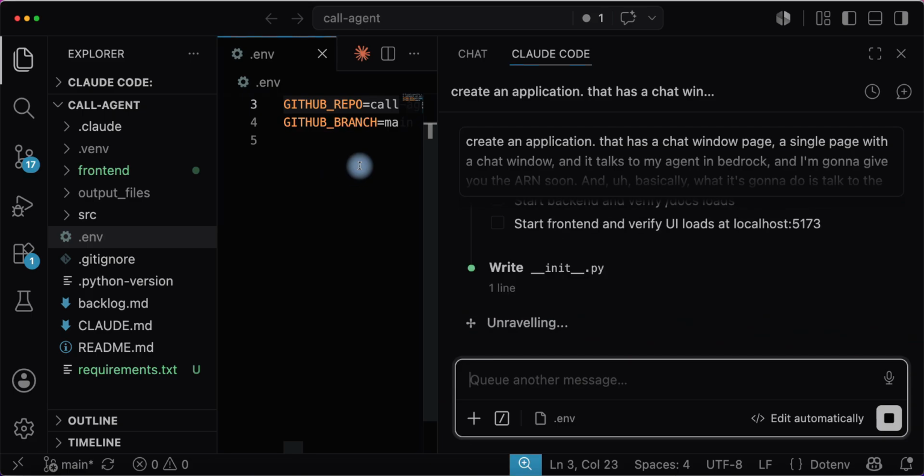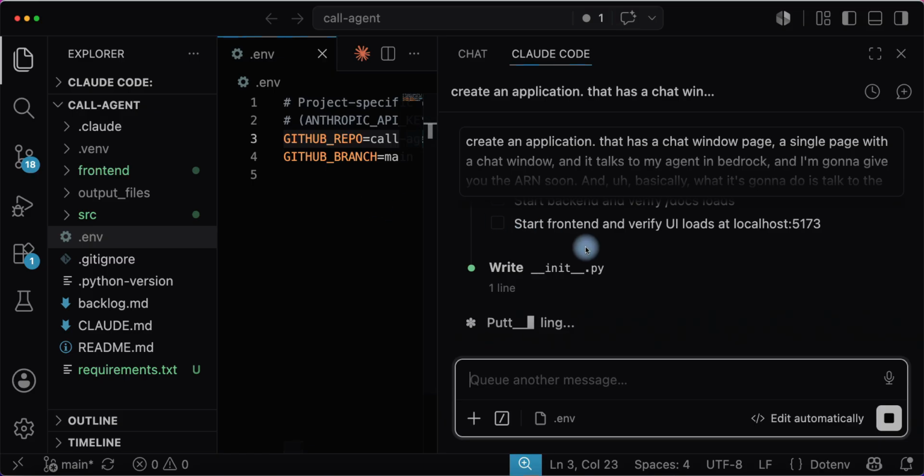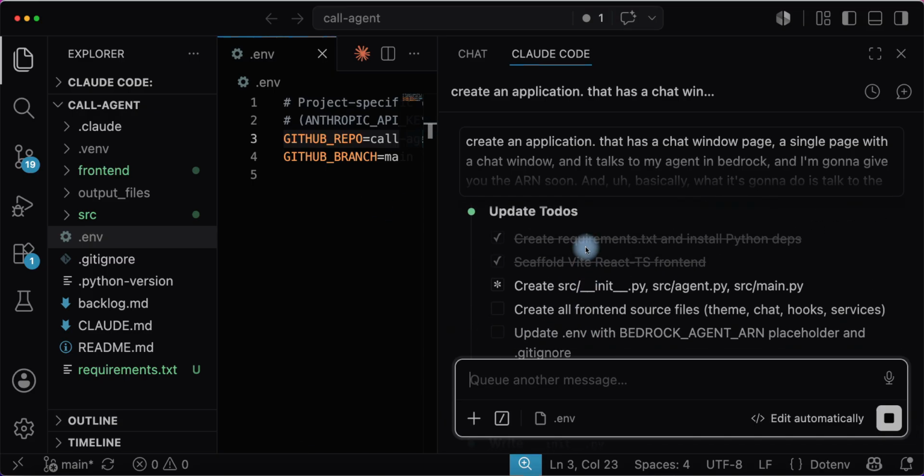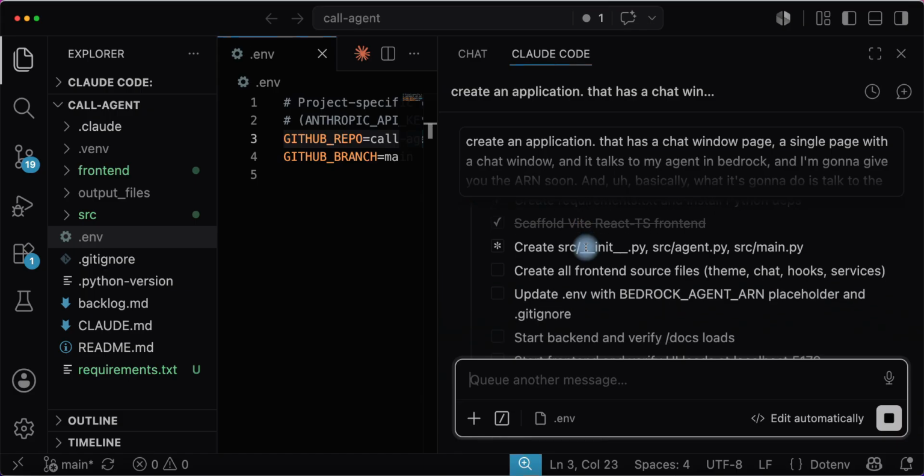Okay, so let's see what it's doing now. Oh, it's still over here, but this is fine. This is fine because you want to get all this stuff done and you want it to work. You don't want to struggle with anything that's broken. So the next check boxes should happen quickly and simply. Let's see what it does.